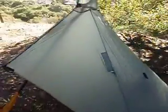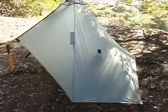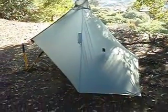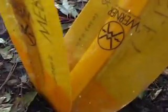Okay. I'm going to walk around now. Yeah, I'm pretty well protected, because even though there's a gap there, you face the low part towards the wind. The low part is towards the wind. So I've got three-quarters, I only have one end, but even coming in, it's going to spill the wind rather than catch it like my other one did.